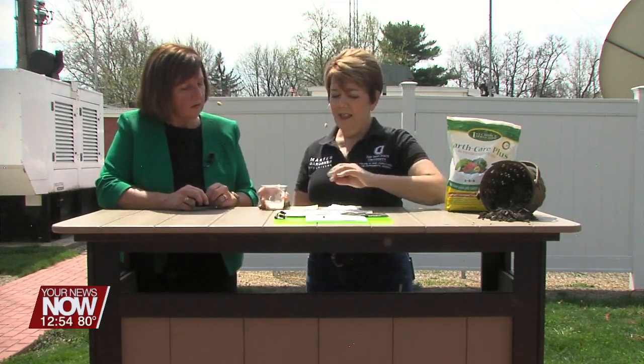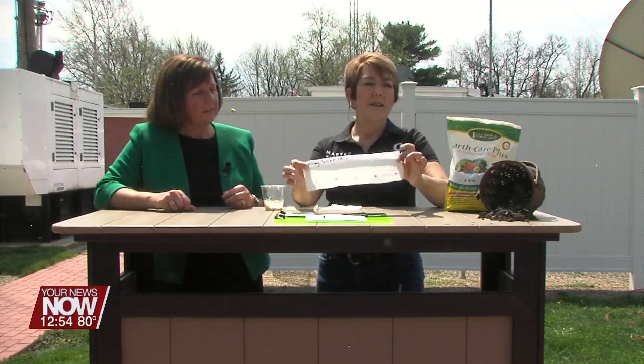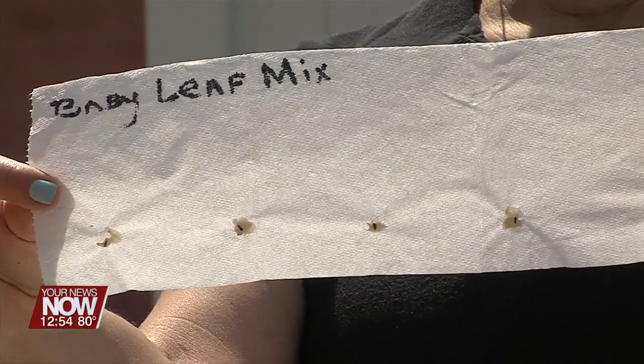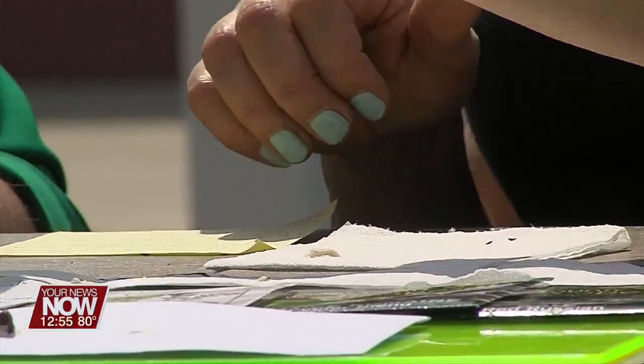So instead, an easy way I'm going to show you today is to make yourself a very cheap and easy seed tape. These can be purchased, but they're expensive. This is actually toilet paper, but paper towel works too. This biodegrades really fast and is really inexpensive. All we have to do is take a little mixture of about a tablespoon of water and flour, turned into a little paste like we used to do in preschool, and dab that on the toilet paper to make a blob.